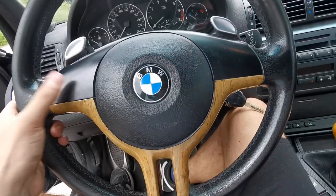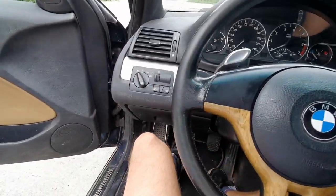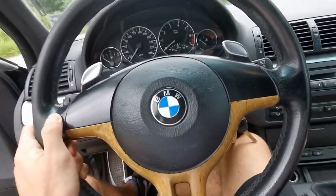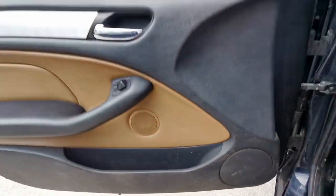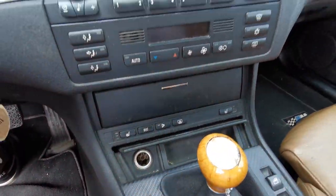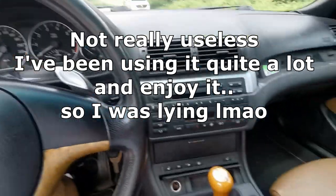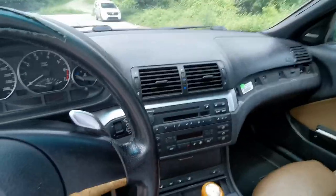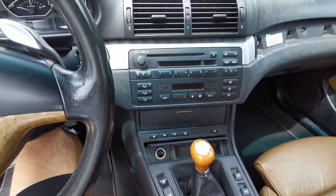The car is completely M-packaged except for the steering wheel — for some reason it doesn't have the M wheel or buttons. This is a very high-spec E46 compared to ones on the used car market which are mostly poverty spec. Strangely it doesn't have cruise control, but we'll fix that one day. It's also got a Harman Kardon speaker system, and another cool feature is the electric rear sunshade, which works without any issues. Heated seats work absolutely amazingly as well.